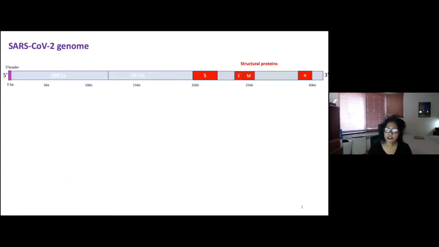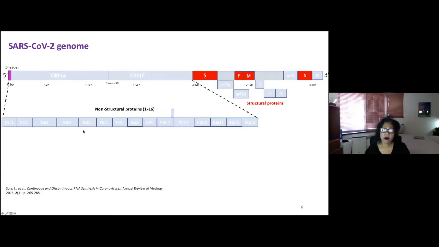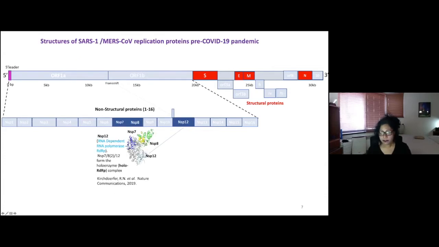This is the SARS-CoV-2 genome. It's approximately 30 kilobases in length and shown on the three prime end are the genes in red. They're basically the structural proteins that form the envelope of the virus. But we're going to focus today on the ORF1A and ORF1B that produce about 16 nonstructural proteins.